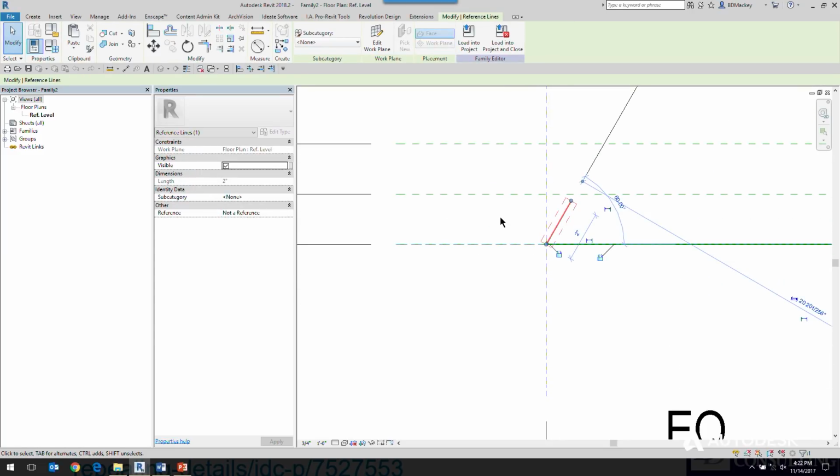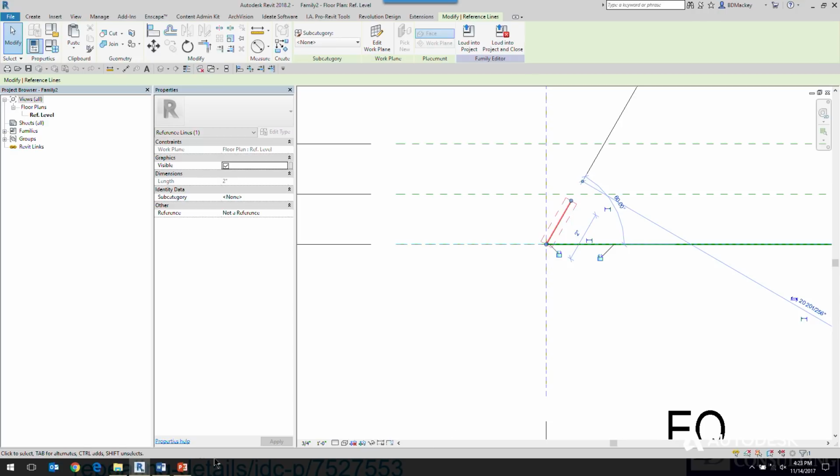So the reason why I have 3 different line-based families is that when you create a Revit family template, any reference plane or dimension placed, once you rename it from an RFA to an RFT, cannot be deleted. I cannot delete that reference line. Renaming it back to an RFA still won't let me delete it. So the very first time I created this really cool template, I thought, oh, I'll just put this in there, I could delete it if I don't need it. Yeah, no, I got hosed, and I didn't save the original family.